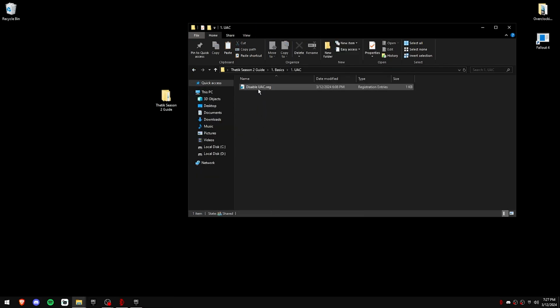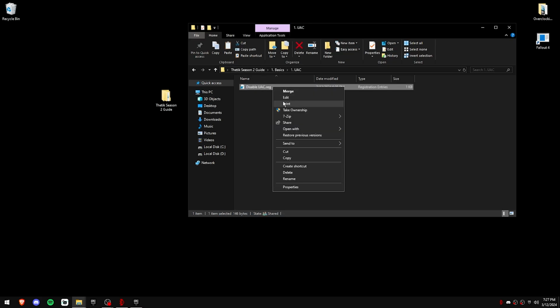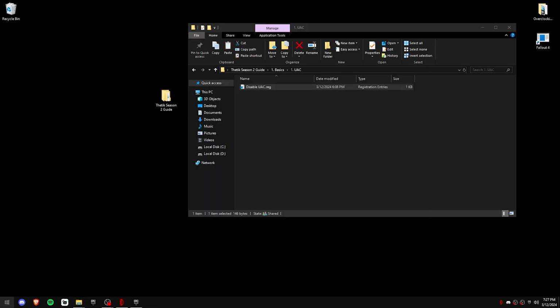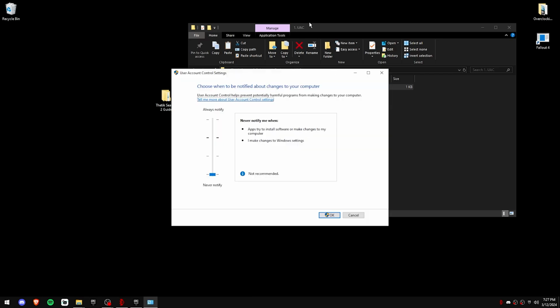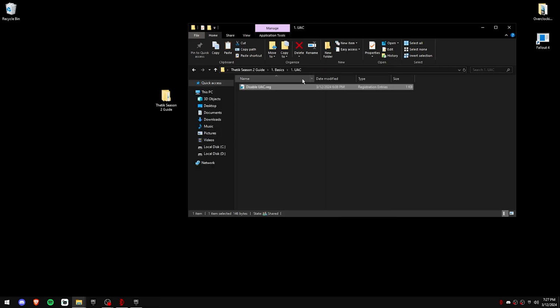And starting off with UAC, this is a disable UAC registry file. All this does is disable UAC, like it says. UAC is, you can type it in Windows settings if you want, "choose when to be notified about changes to your computer." It's very useless. All it does is tell you when a registry file or any other file is changing anything about your computer. You don't want this on because one, it's annoying, and two, it can mess up certain things and it won't let certain things go through that we're going to use in this pack. So go ahead and turn it off. If it asks you to restart, go ahead and restart your PC. If not, we can keep going.